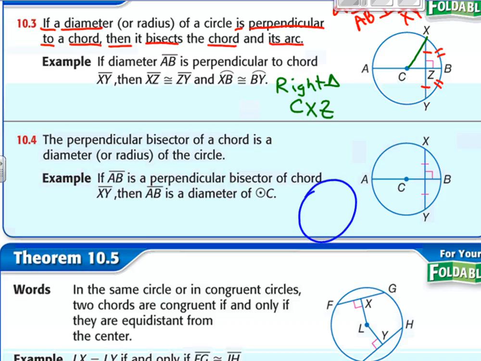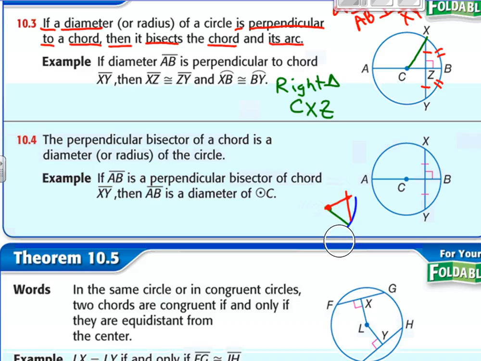You could take any circle, put a chord on there, find the midpoint of that chord, and draw a segment that's perpendicular, and that will automatically be a diameter. Knowing that diameter, half of it would be the radius, and then you could find the center. Or without having a ruler, you could find the center by drawing another chord, finding the midpoint of that, and then drawing that perpendicular segment, and where those two lines intersect has to be the center.